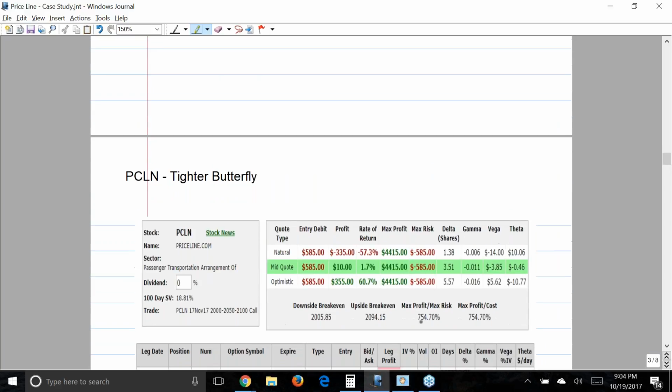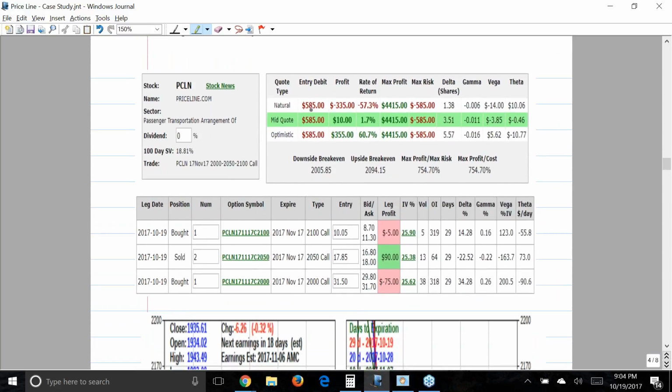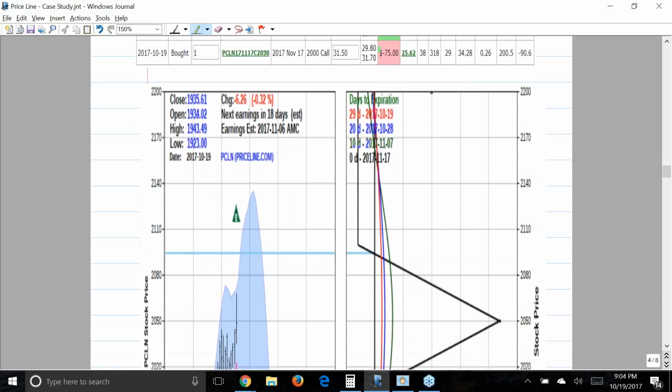So let's go through and talk about the tighter butterfly. The tighter butterfly has a different set of Greeks. Yes? If I could just piggyback another point on that, some of the questions that are coming in pertain to what if the trade works against you. You've got full lesson plans on that, you'll have much more time to get into. Oh, absolutely. Thank you for that.